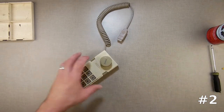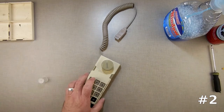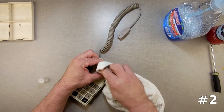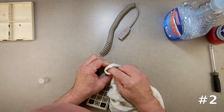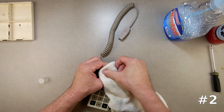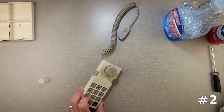Every time you open these things up, you take a chance on breaking those little wires in this. I'm not going to do that. Now that number one there — this is regular isopropyl alcohol, 91%. Let's see if I can get it off with that. I don't know what it's written on with. It doesn't look like it's coming off that way. Magic marker, I don't know. The alcohol is not pulling it off.